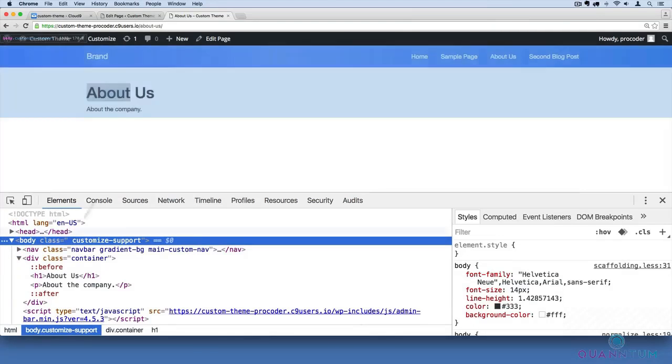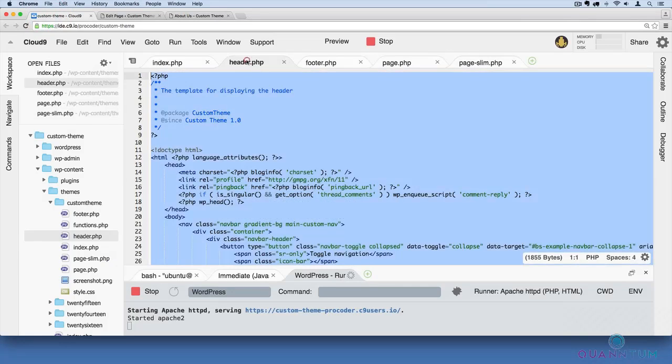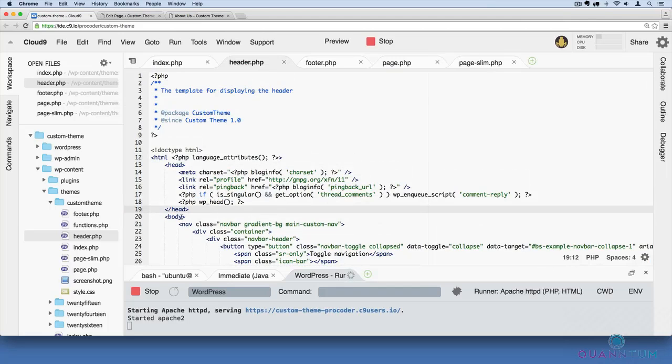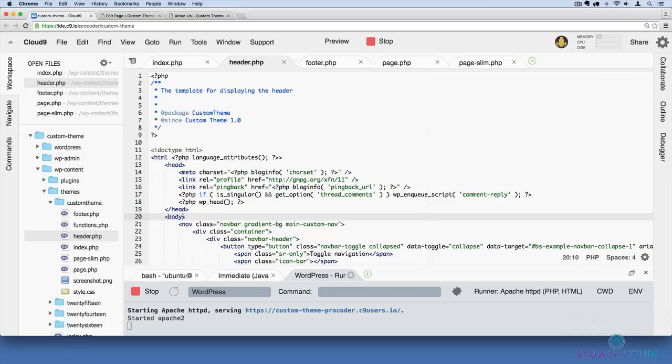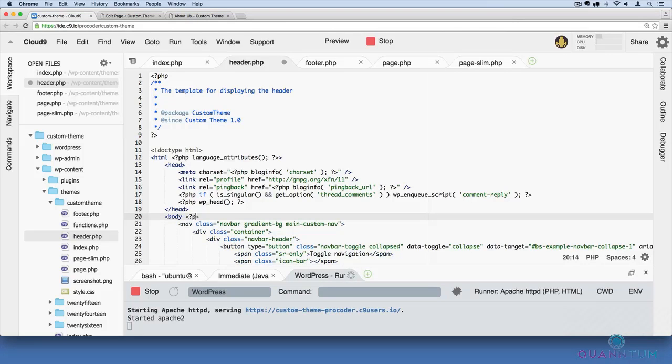Okay, here's what we're going to do. Go over to our code and head over to your header.php, because that's where the opening body tag is. For me, it's on line 20. Okay? And right there, we're just going to add one line of code, and it'll look like this. We'll just say space, and then add a PHP snippet inside of this body tag, and we want to close that as well. So look at that.